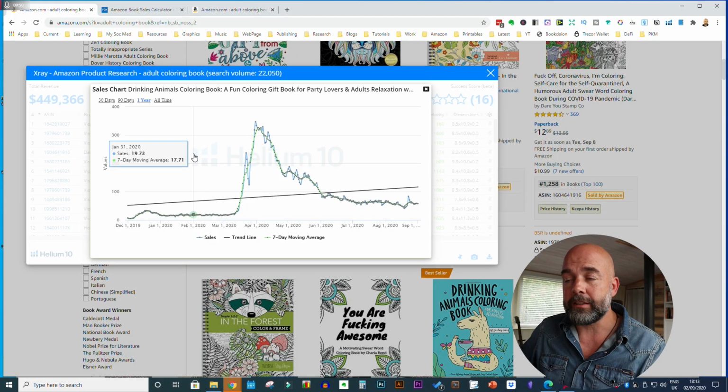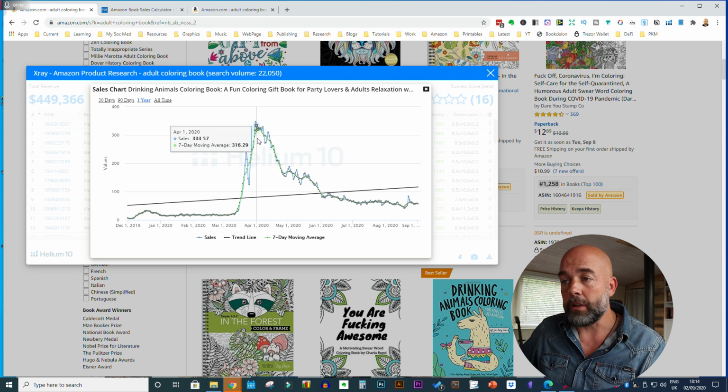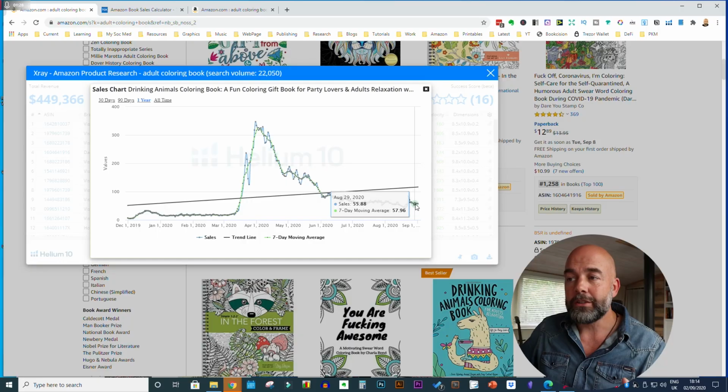And this one is very interesting, and I found this when I was looking at these books, is that we have this peak here around April and then it has dropped off, and that coincided with lockdown, more people staying at home. Sales of a lot of books on Amazon just shot through the roof, and particularly activity type books like this. Now, sales have dropped off. They're still very healthy and very respectable, but there is a prospect of another lockdown occurring, I think, within the next maybe 2 to 3 months. So you may find that this starts to increase again.